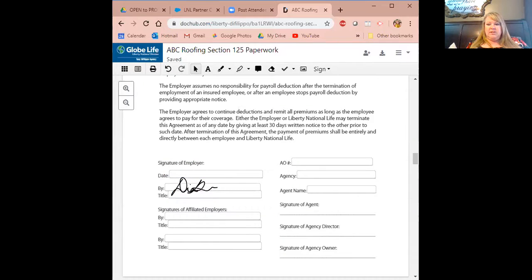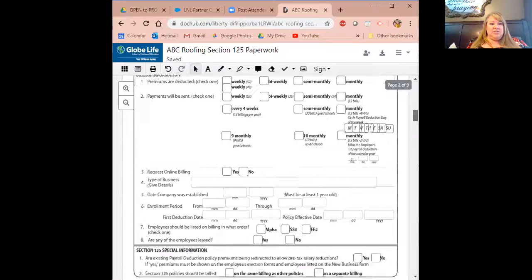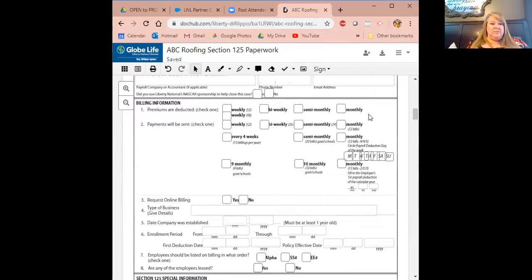Perfect. Thank you so much for that information. I look forward to working with you and your employees. I will be in communication with you throughout the week to let you know how it's going, okay? You're going to want to double check that you have checked when they're billing information, how often are we taking premiums, okay, so that you can set it up with your franchise. You're also going to want to make sure to remind them about the home office call.